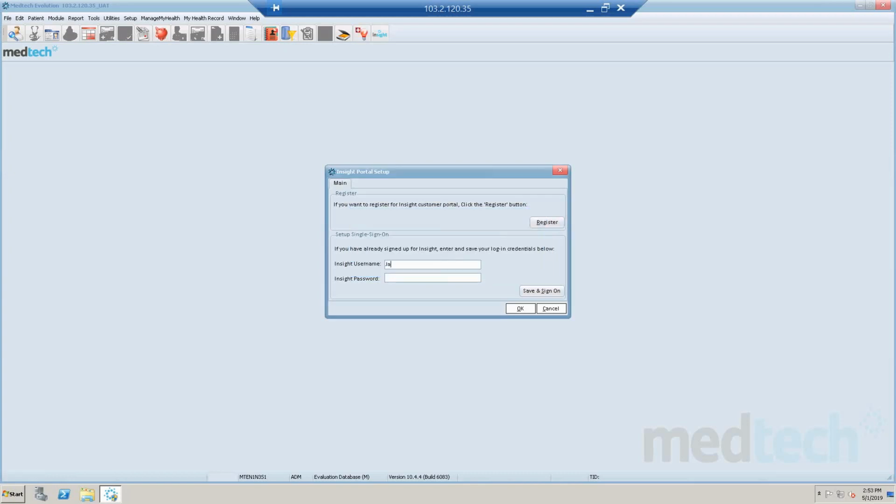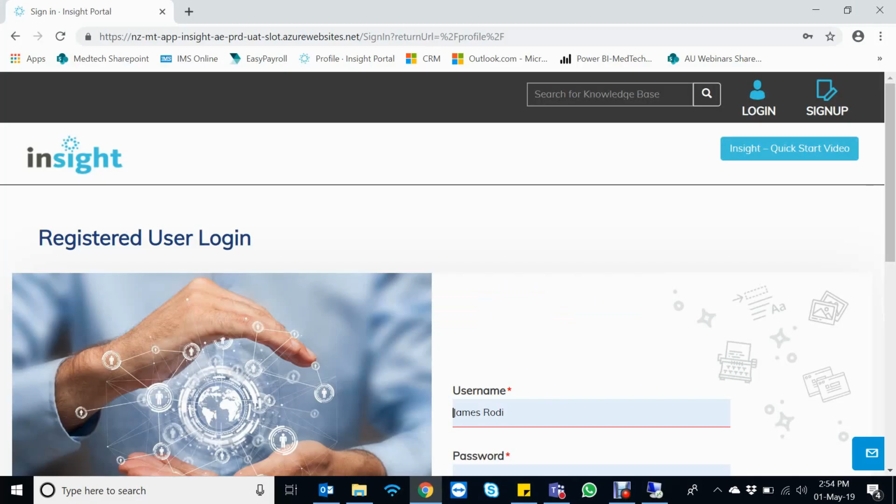As I've got a login already, I can already do so, and you're simply done. You'll get your user details, and pretty much you just fill it out with the prompt, and then you can save and sign on to move forward. Additionally, you can also press OK, and then you'll get taken directly to the customer portal. So here we are in the customer portal.